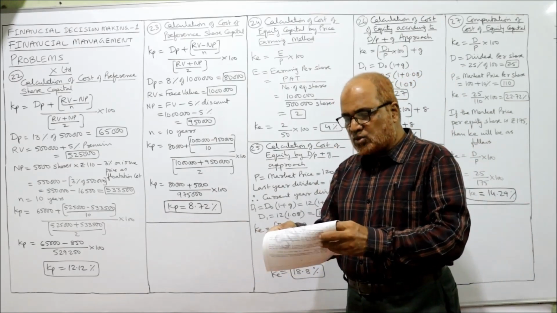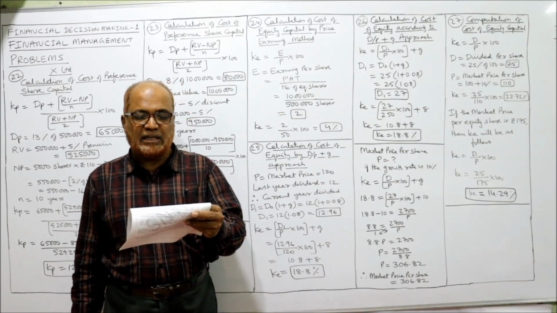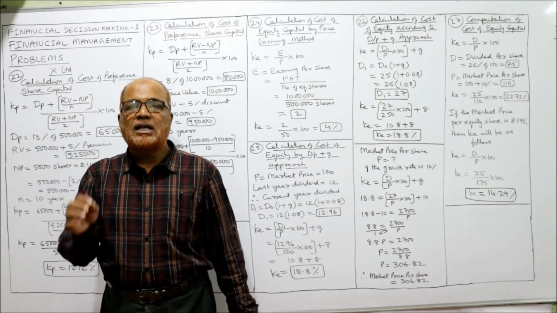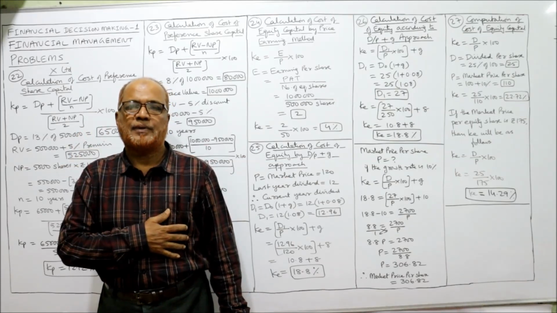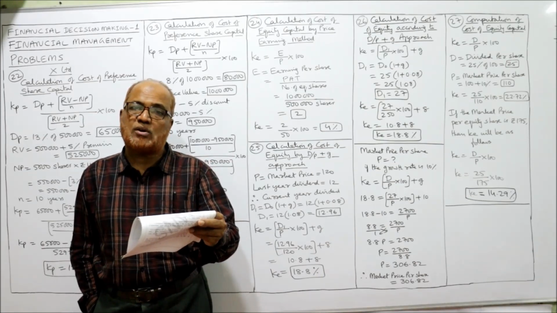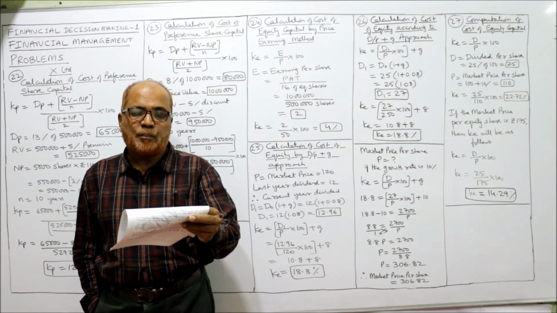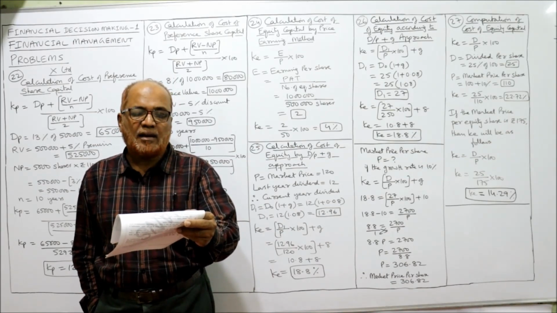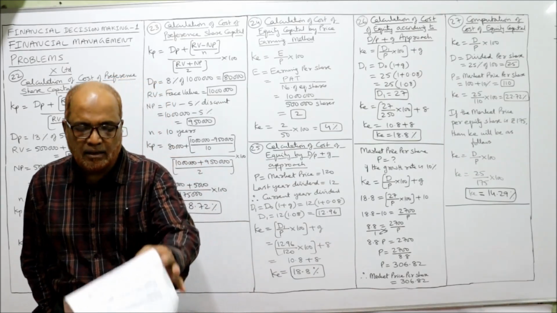Priya Limited has 5 lakh equity shares of rupees 20 each and the current market price of the share is 50 rupees. This is the first problem on equity capital. The profit after tax of the company is 10 lakh. Calculate the cost of equity capital on the price earning method.